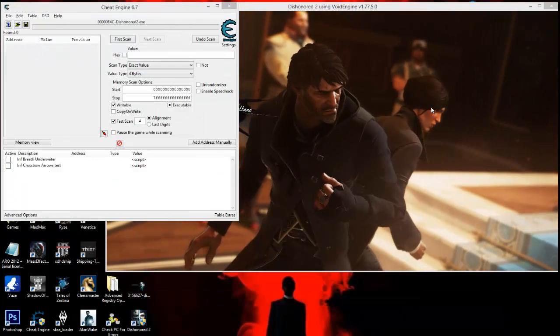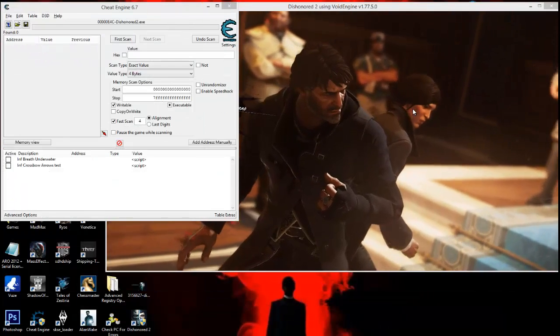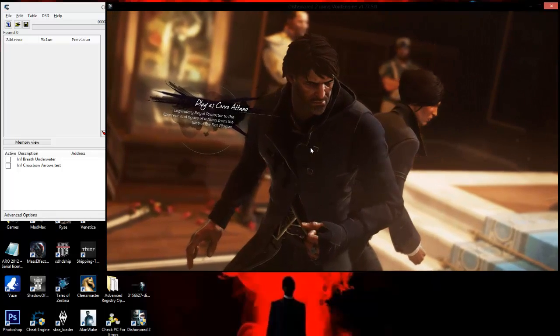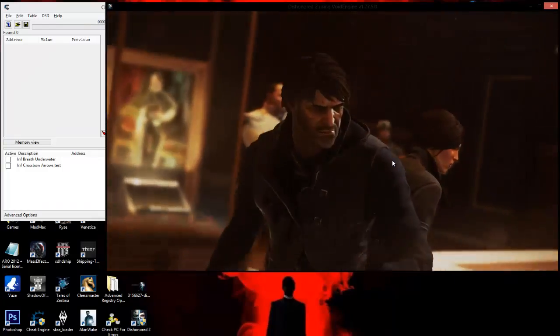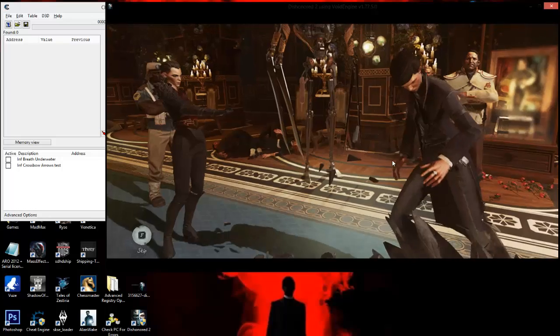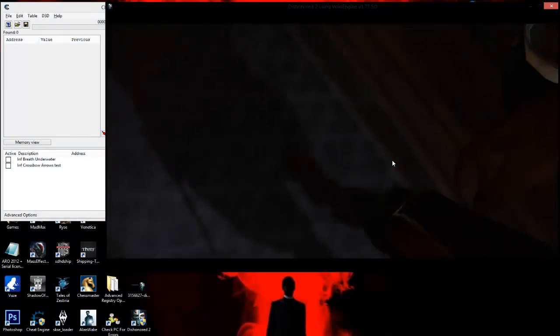Okay, so here we are at the section where we choose which player we want to use. We're going to go ahead and choose Corvo first. Let's go ahead and do that. We're just going to see if we can fast forward through all this mess just to get to where we need to be.